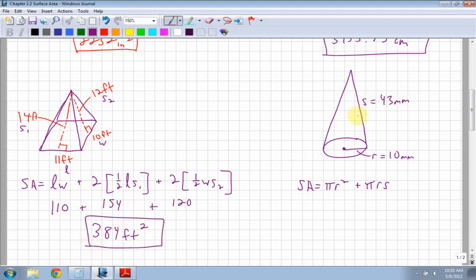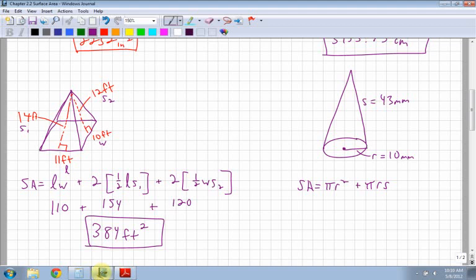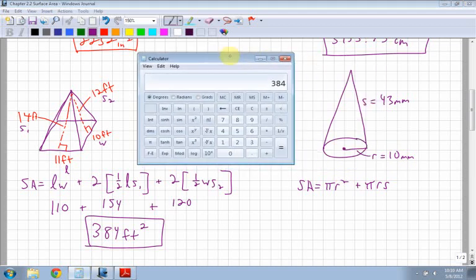Next one here I have is a cone. Again, I just took this right off your datasheet. Surface area for a cone. This time I have slant height. I have the height of the whole thing. And I have a radius. So lots of stuff going on with this one. And again, π. So first thing I do is look for radius. It's given to me in r, so I don't have to divide by 2.